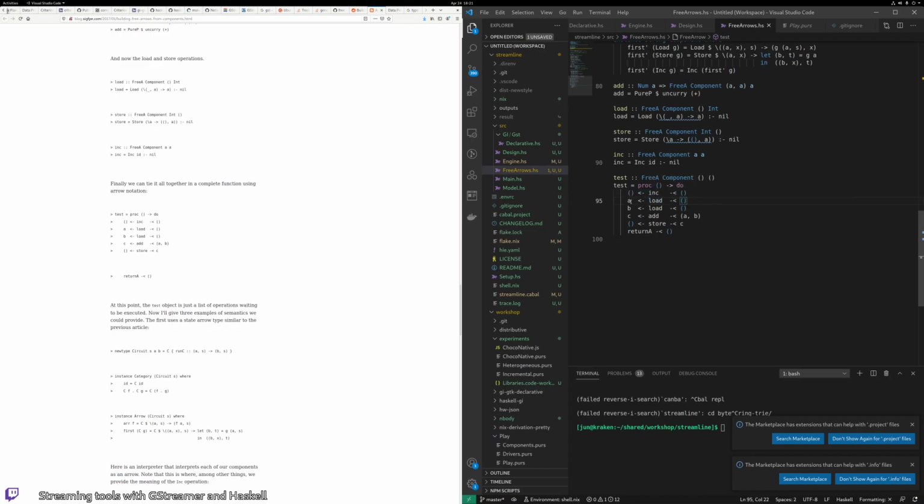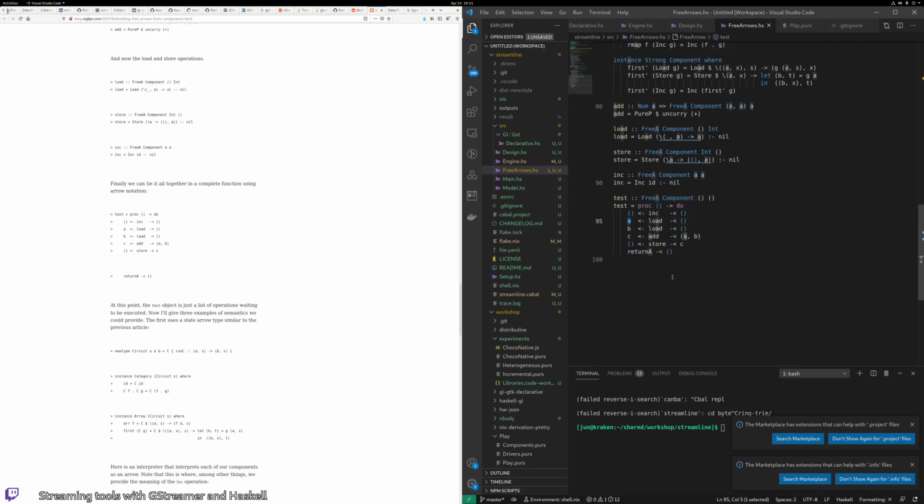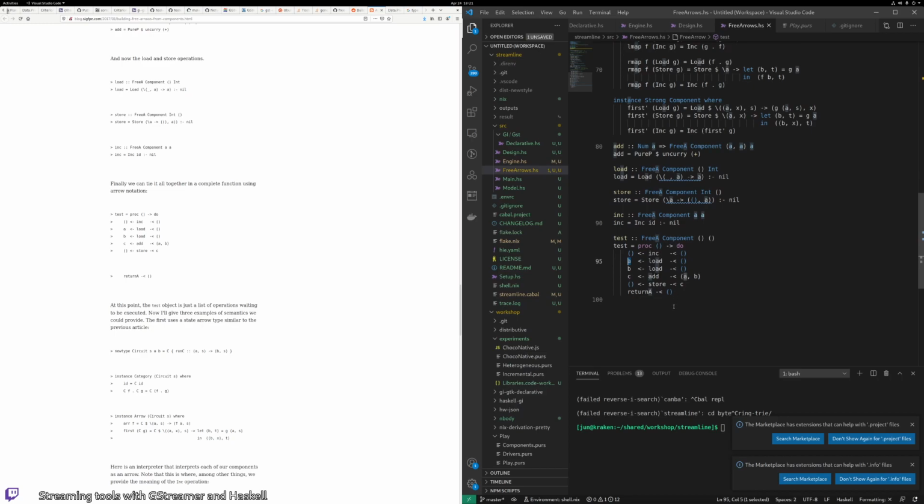It loads it, puts the results in A, then loads again, puts the results in B. So that should be the same. Then adds it, and then stores it. And so depending on how many times we use it, well, no, test doesn't have an input in itself. But I suppose if it's a global counter, then if we use it several times, then it could be that it's actually... well, we don't have effects here. But I suppose we could have effects in our interpreter. So this is all good.